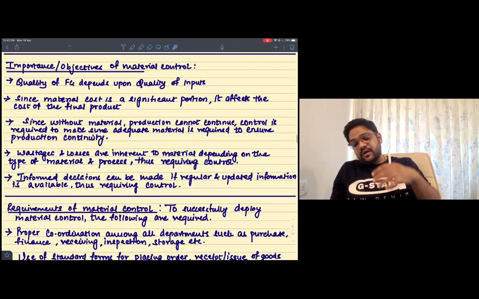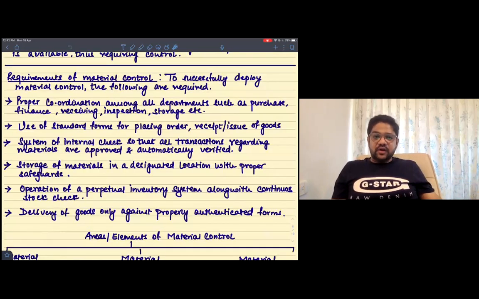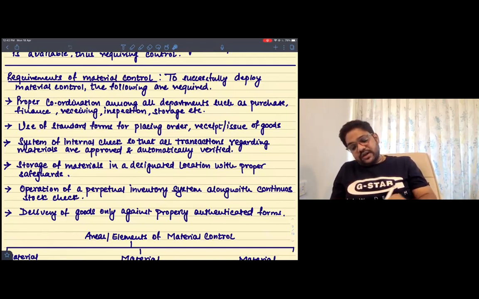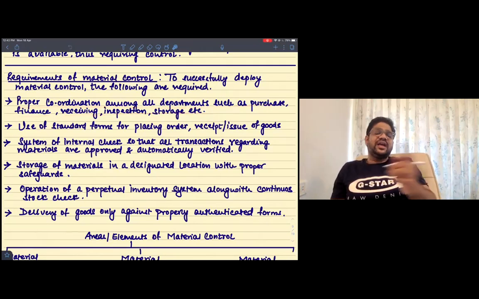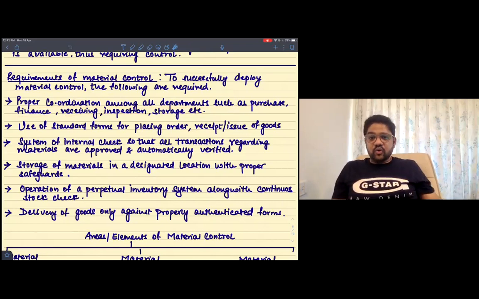Okay. Then if you want to have material control, what do you need? You need proper coordination of all departments such as purchase, finance, receiving, inspection, storage. So any department that deals with material cost, you need coordination over those.